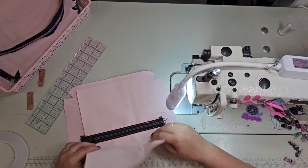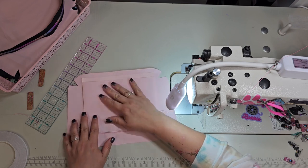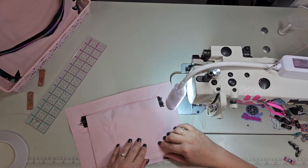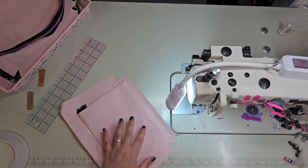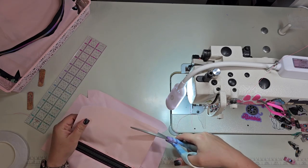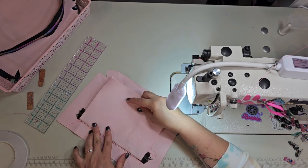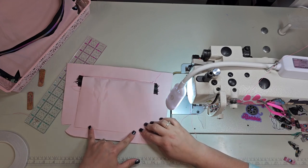Okay, so we're gonna fold this top down. It's still a little short. So doing it this way, I probably could have just cut both pieces the same, but it's okay. So I'll probably just trim this a little bit. Yes. Okay. They match up if you do it the way the pattern is, though. Promise. Okay. So this is here, and then in the pattern, you leave a hole to birth the bag.